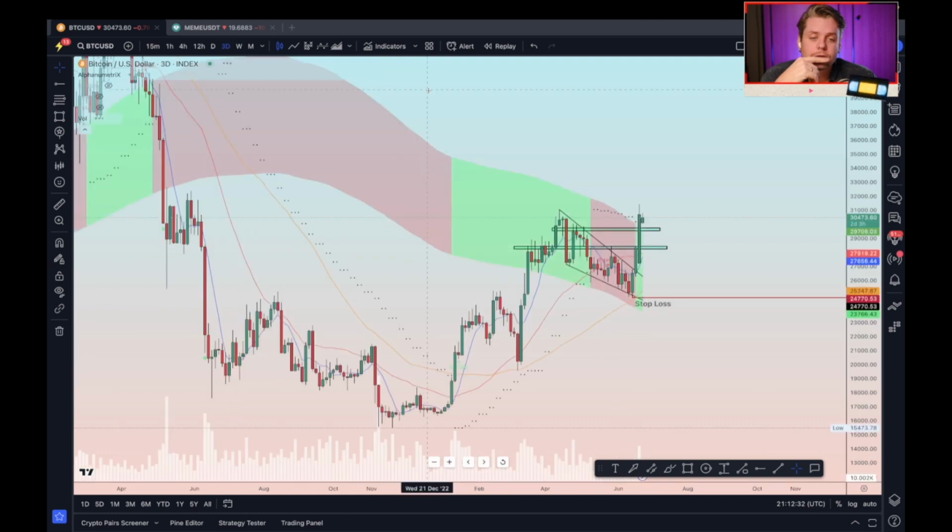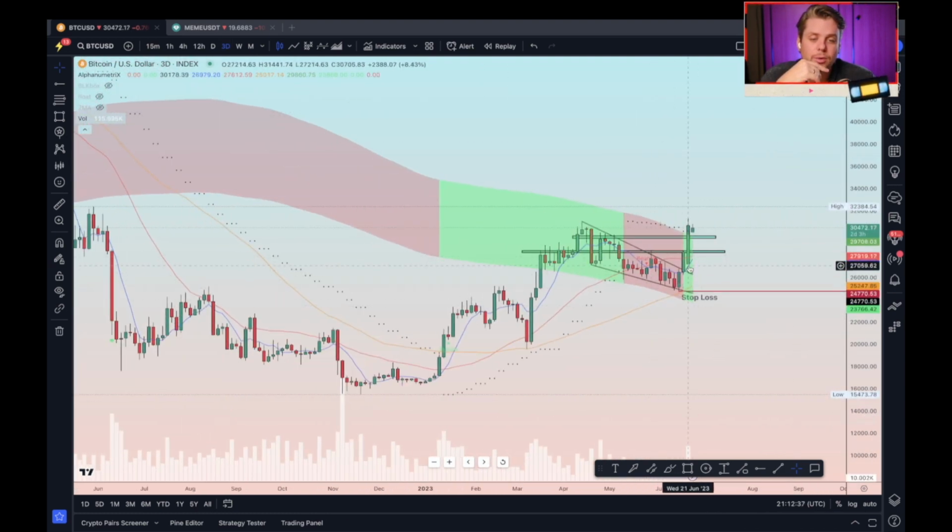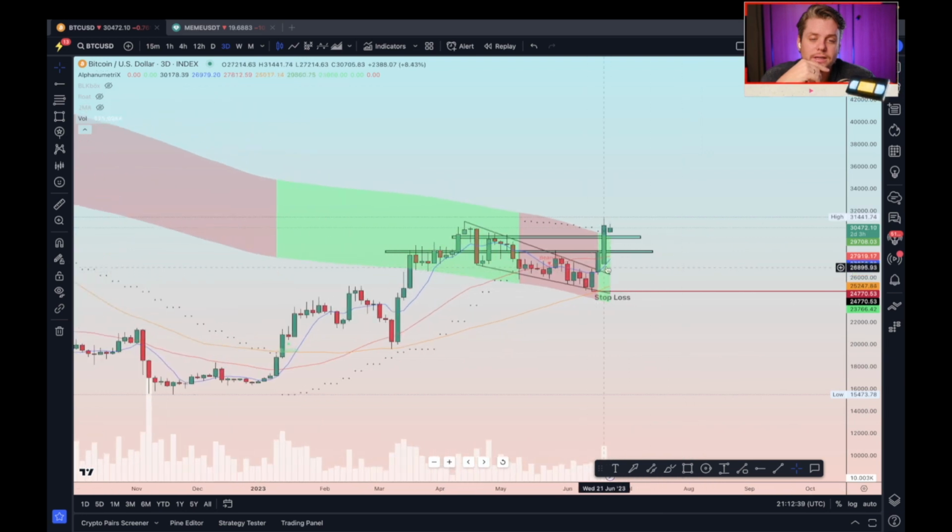Now go over to the 3-day chart. The 3-day is about to have a bullish cross. So bullish cross incoming. The 7 is about to cross the 30. That's further showing us that we have the ability to continue to rally. Also, I didn't mention, the wave is now green. The indicator is bullish. This will confirm on the weekly close.